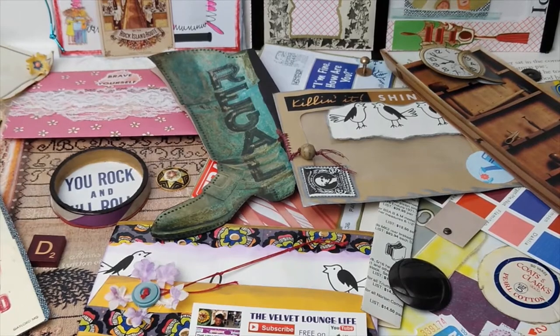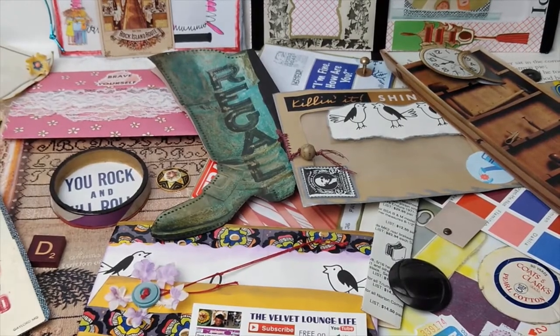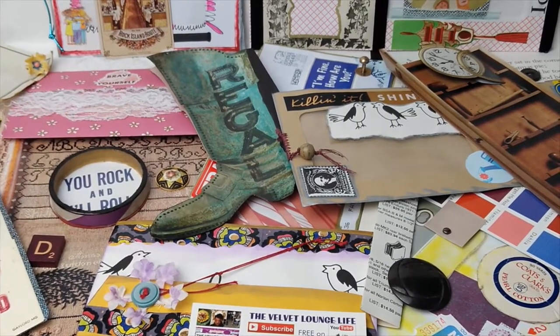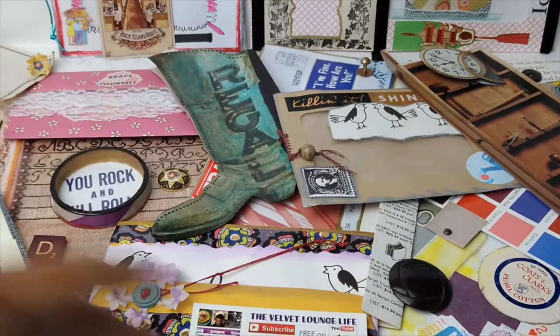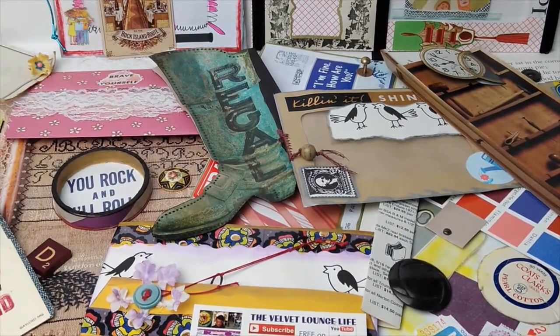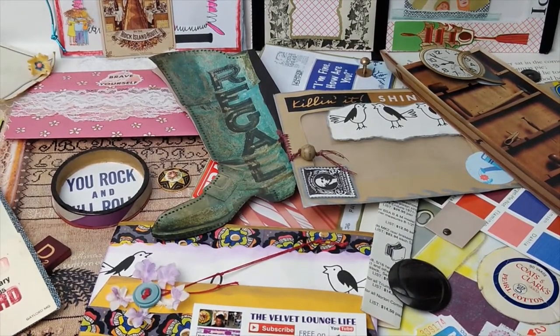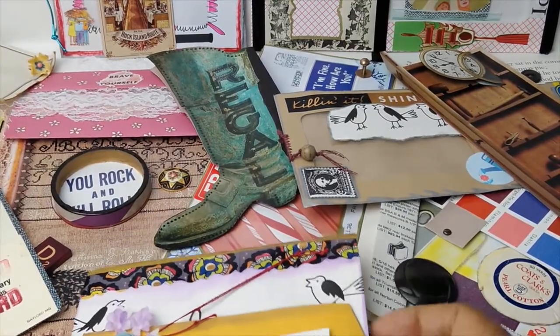I've gone through and put all of this stuff together, organized it, and whenever I'm in the mood, I have my project box that I take, go around, collect some stuff, put it together, sit at the table, and you end up with this. So you are creative. You're way more creative than you think. The fact that you wake up every day is probably something to do with creativity.